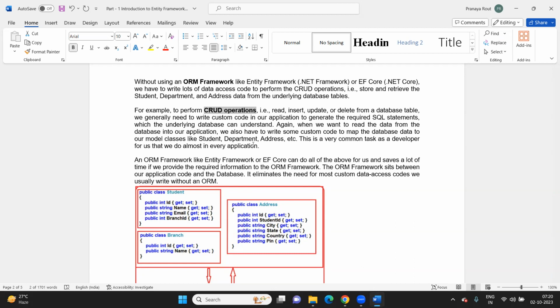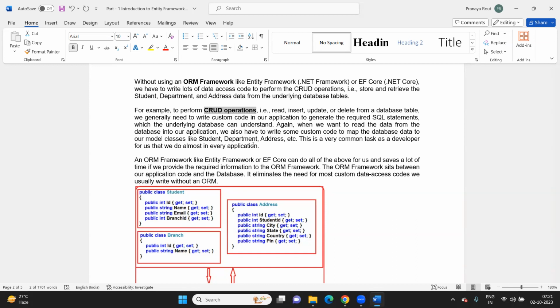So we need to think of a better approach where, irrespective of the database, our application code should not be changed, where we should not need to worry about the stored procedure. Means what? We are not going to write a stored procedure, because if the database changes, then who is going to give that much effort to rewrite the same stored procedure based on the new database? So we should not think much about the stored procedure.